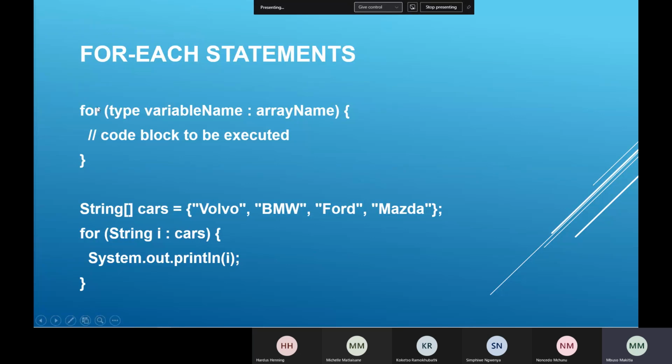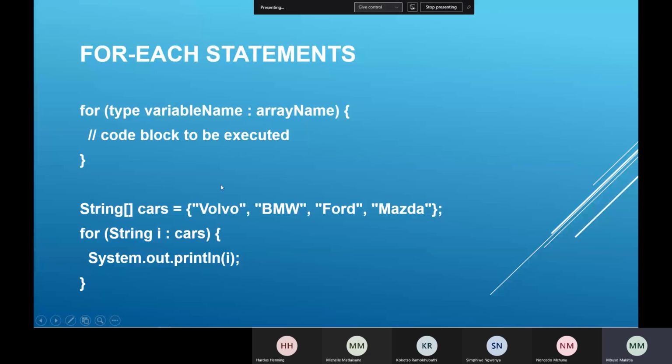So the syntax for each statement goes like this. You have your for, then give it your type, such as int, then the variable name, you have your colon, then you give it the array name. For instance, previously we were using array numbers, then here array name, you'd be using that one. So here, that's where you include the code that you want to execute. An example is here below.